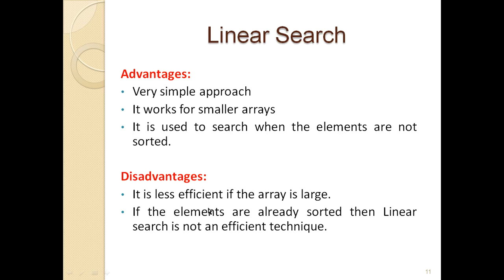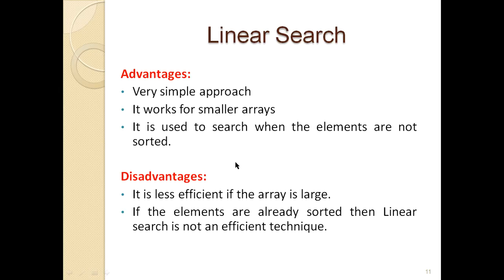So what are the disadvantages? It is less efficient if the array is large. Here we say that it works well for smaller arrays. It is less efficient if the size of the array is large. And if all of the elements are already sorted, then linear search is not an efficient technique. Why is it not efficient? Because there is one more technique called binary search, which does it more efficiently than linear search. So these are the drawbacks of it.